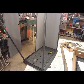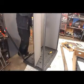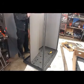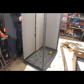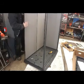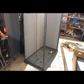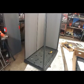I'll throw another one on here, and then I'll move the camera afterwards. Here I've got the female side on one side, the male on the other, and these stripes on the back of the outside. I could really pull this out of the way, just do one end at a time. Give it a nice tap with the mallet. Then I'll move the camera.